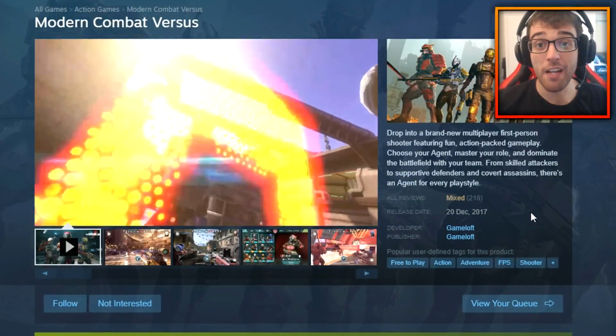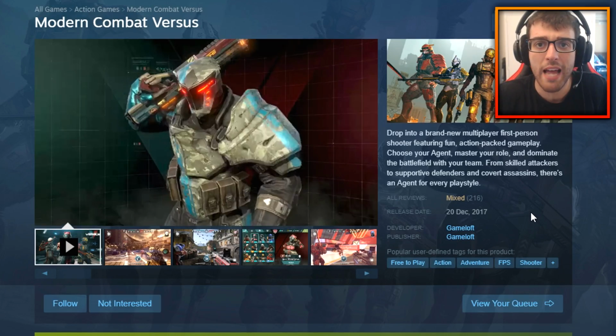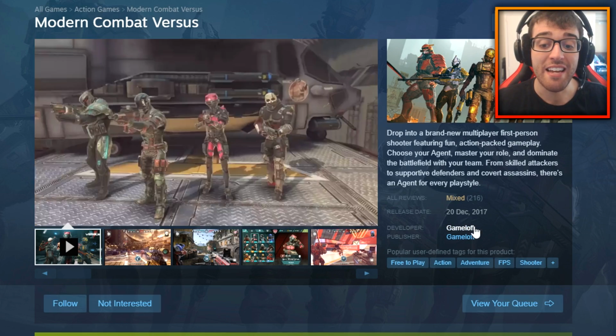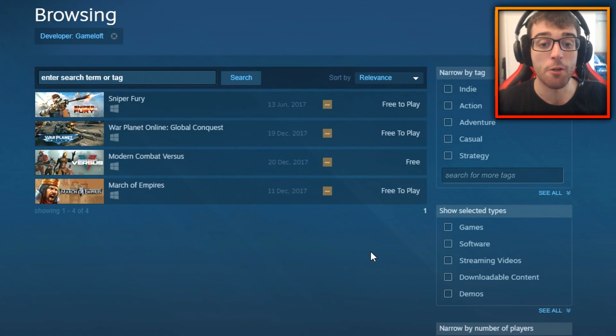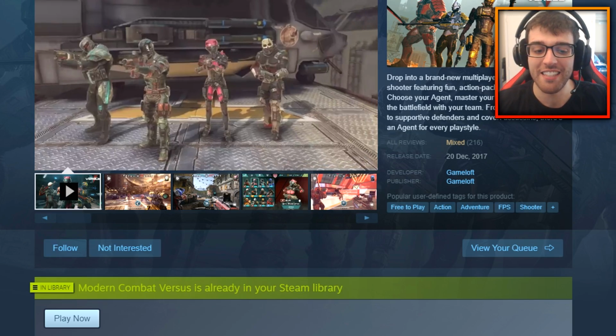Now this game is developed and published by Gameloft, one of the most popular mobile game companies in the world. Gameloft is porting their games to the PC, and a few months ago I had the pleasure of playing what I called one of the worst free-to-play first-person shooters of all time, that being Sniper Fury. Now getting back to Modern Combat Versus, let's have a look at this game.